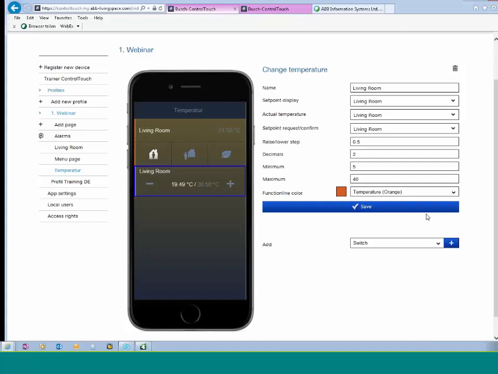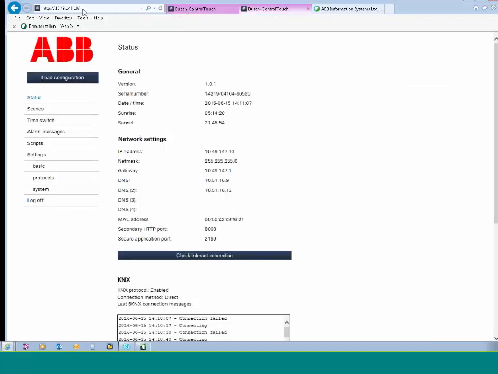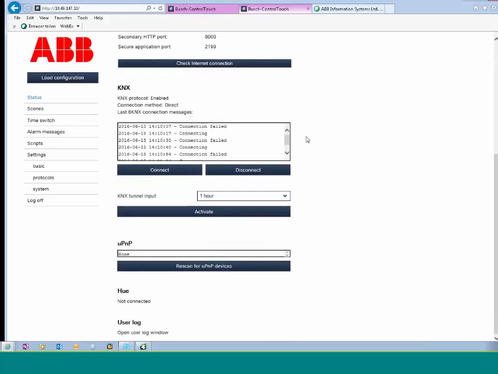The next point is UPnP commands. What is possible? If I jump back to the local device page, you have the possibility, if you have UPnP devices inside your network, to scan your network for UPnP devices. You can imagine here in IBB, we are a little bit limited with some devices in networks. You can scan for it.